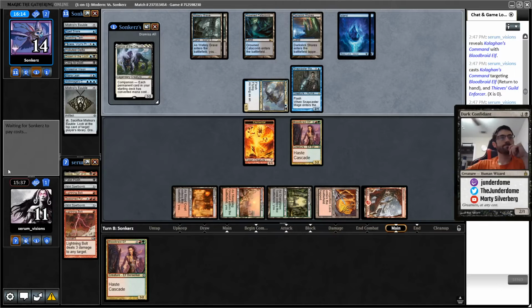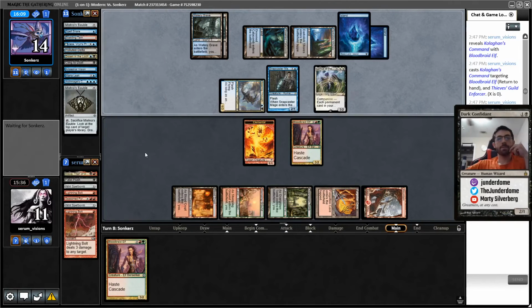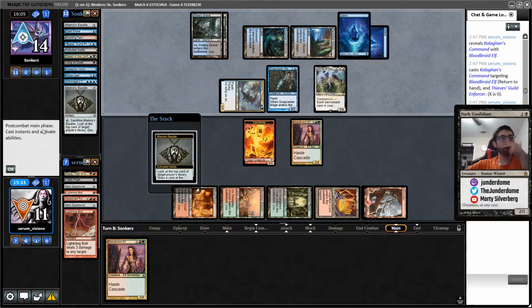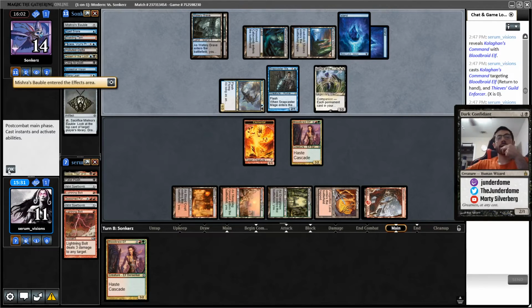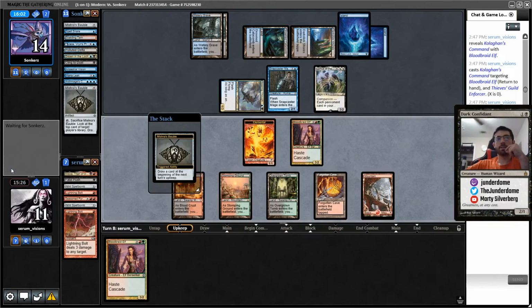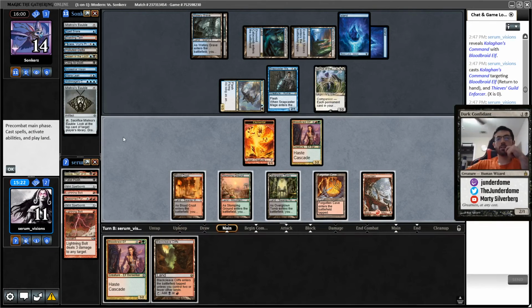Lurrus time. Yep. Bobble, yep. So they're just caring about total cards instead of just playing Jace, for example. So I can't kill anything until I kill Lurrus. I could Kroxa.